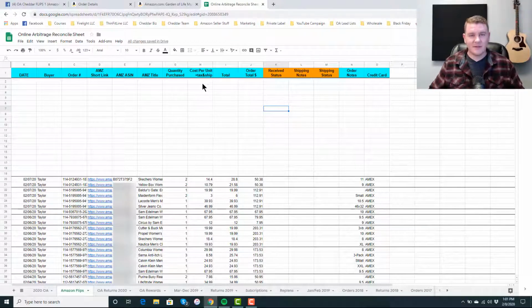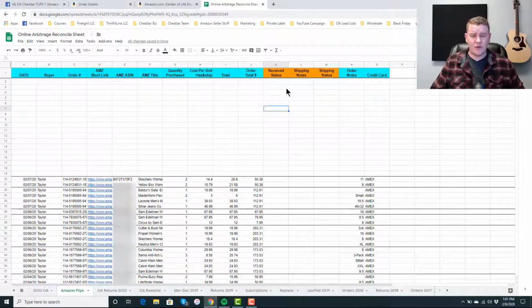With Amazon flips we don't pay tax because we have a reseller permit associated with our business account. Then the total: if I'm buying multiple quantities of an item, we want to figure out the total amount for just those items. And then the order total: if I have multiple items with different SKUs, we want to keep track of the actual total for the entire order, so if we have to reconcile it, it's easier to find.